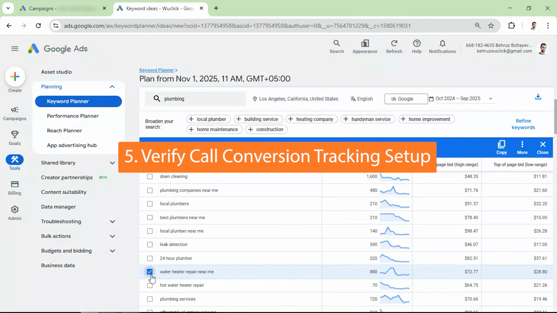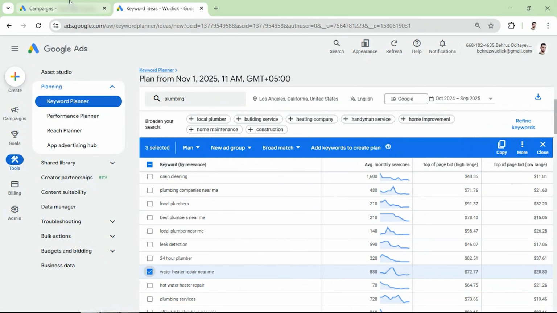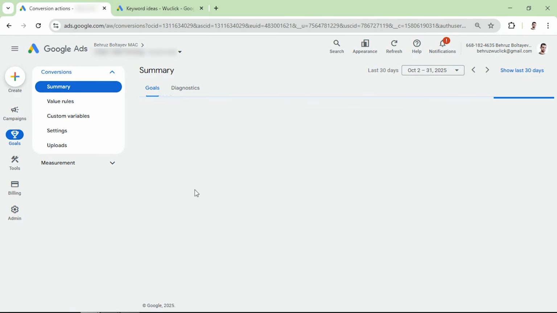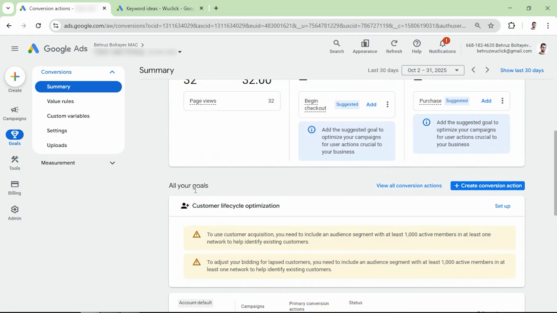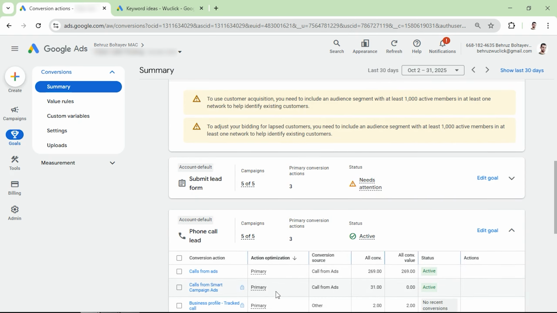And the next thing on our list, make sure that the conversion tracking for phone calls is working properly. So we're going to go here. So from here, we can see the conversion tracking for phone calls. So we're going to scroll down. As you can see from here, this is, for example, calls happening from the ad. And again, it's the last 30 days. And as you can see, we have 269 phone calls. And we have also different conversion actions for phone call happening from the landing pages. Also, there is a form submission section, but we're not going to use that a lot because most of the leads are coming directly from phone calls.